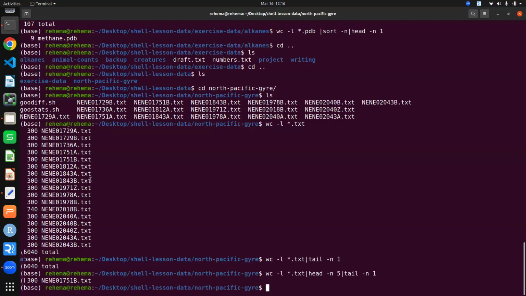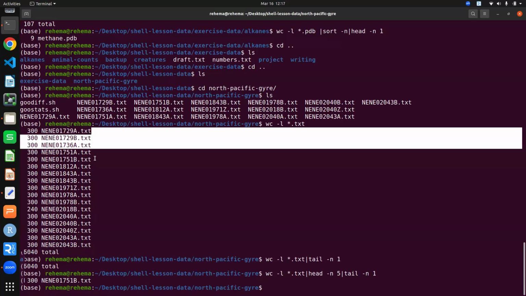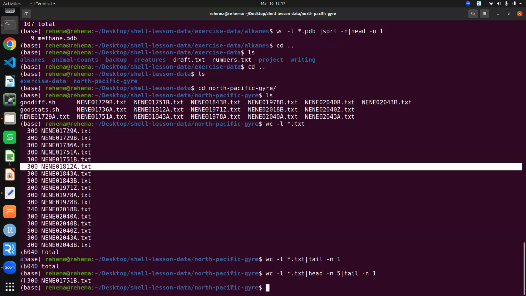So we get into maybe 18 something. So I got the first 5 lines and then got the tail of it to just access whatever was in the middle of this output.